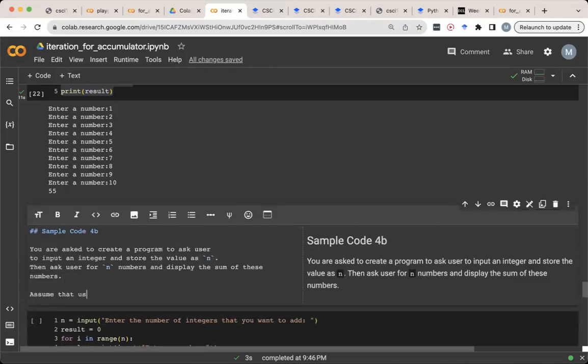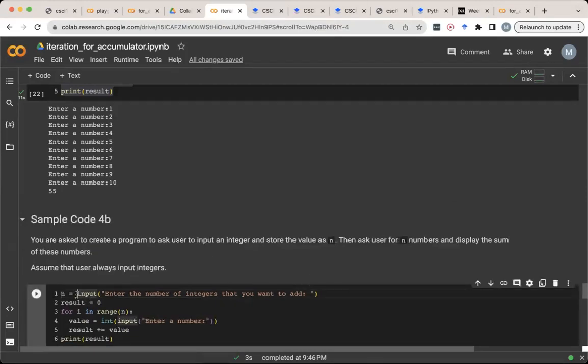Assume that the user always inputs integers. In that case, I can do a typecast immediately. So n now will store the value of user input, which represents the number of integers that the user wants to add. And then we have our usual code of adding these n elements.